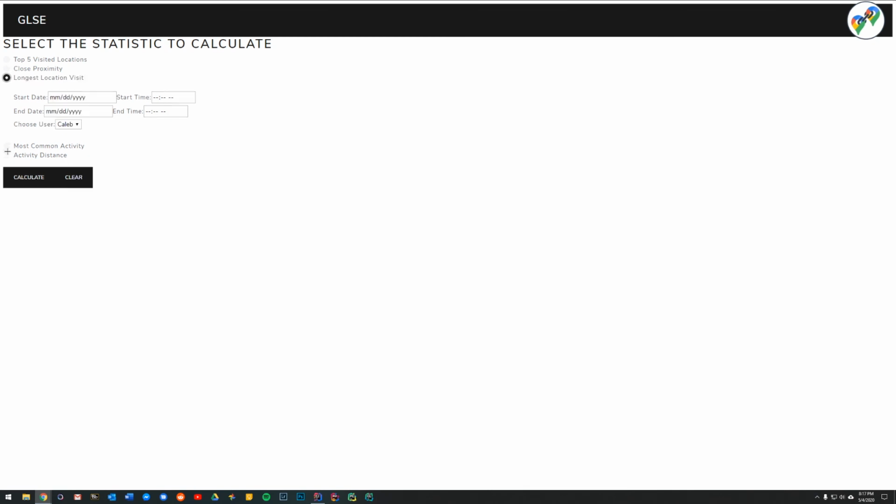Go to the next statistic, the longest location visit. This one's pretty simple. So we'll do, I don't know, July 1st of 2015, and then we'll do today's date again. And then we'll do me. Here you can select between the two whose statistic you want to calculate.